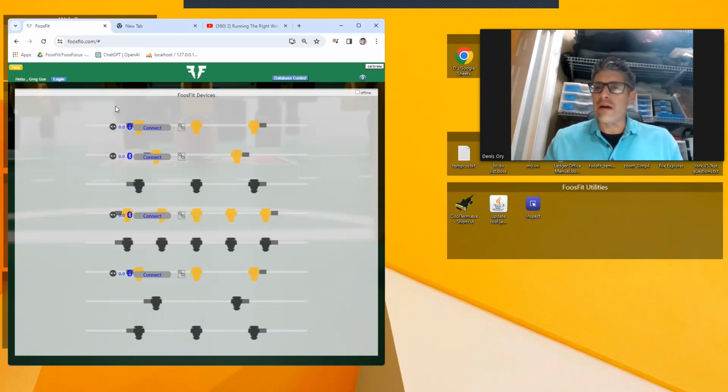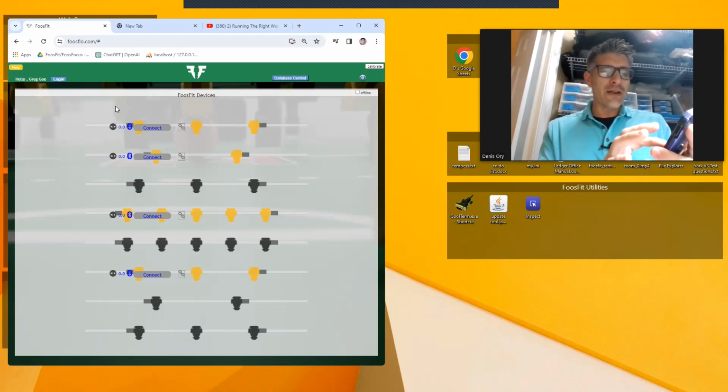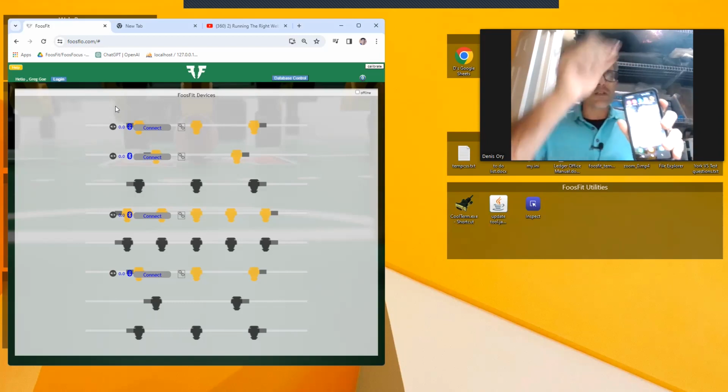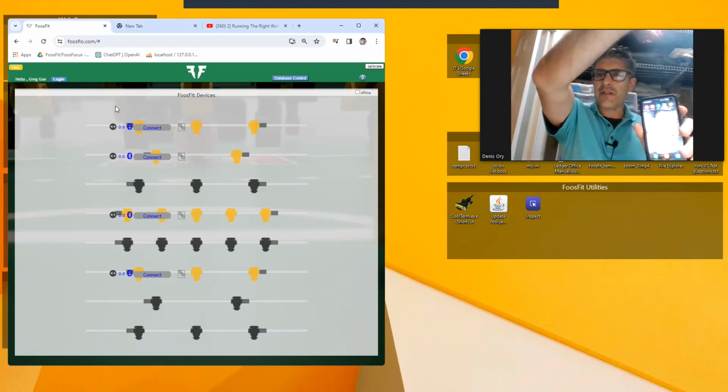Now something you can do, and I'm not going to actually show you step by step on here because it's not really clear. But if you notice, I don't know if you can see that. You probably can't see it. There's too much light. Let me see. Yeah, it's too much light.